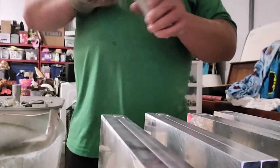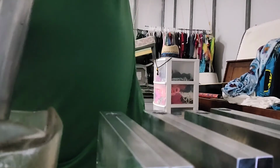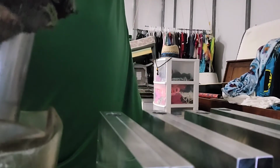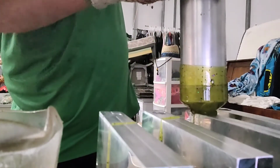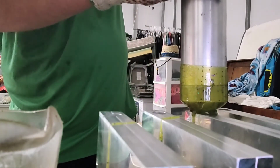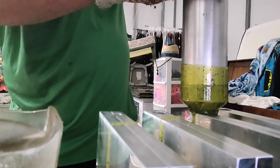Move this down so you guys can see here. Sorry, I don't have my tripod set up or anything tonight, but alright, so all we're going to do is suck some plastic out of that cup. Shooting this one first so I can get a good example of how it's going to shoot.